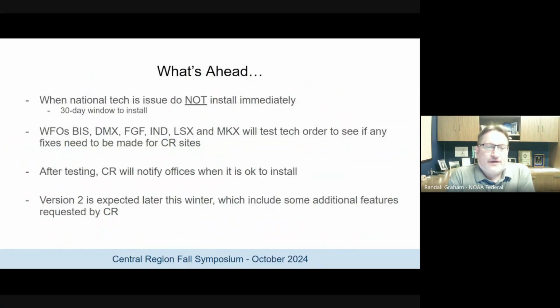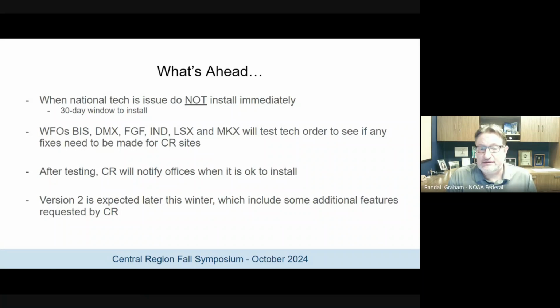So what's ahead? When the national tech order is issued, do not install immediately. We have a 30-day window to install that tech order. And we're going to have 6 WFOs, Bismarck, Des Moines, Grand Forks, Indianapolis, St. Louis, and Milwaukee, test out that tech order to see if any fixes need to be made for central region sites. And I want to thank Chris Stumpf and Jerry Wiedenfeld for the work that they've been doing on the back end, looking at the impacts and anticipating the kind of things that we might have to fix in central region once it's installed.